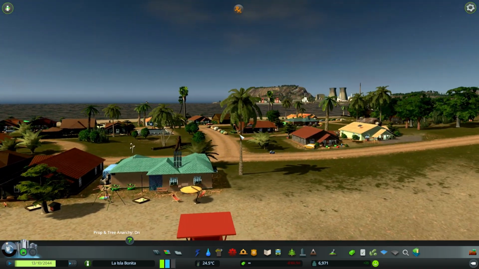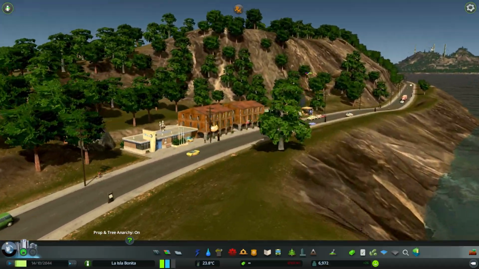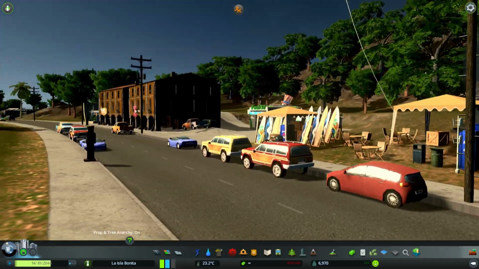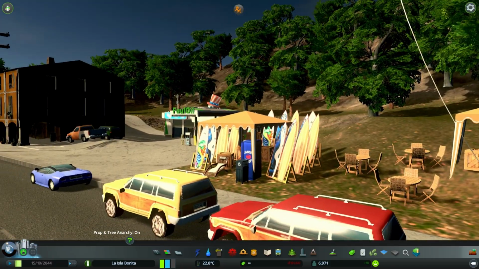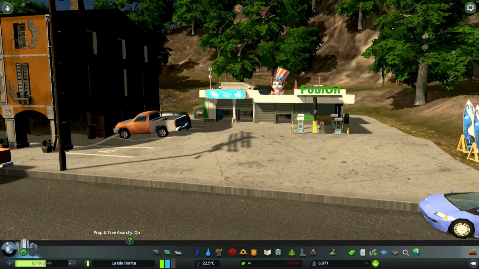So check this out. I finally got... Check this surfboard shop out. This is so amazing. This is beautiful. Look at this. Look at that. You can park there, rent a surfboard, maybe have like a little barbecue on the beach, get gas up and drive over that hump. Oh, that's so ugly.